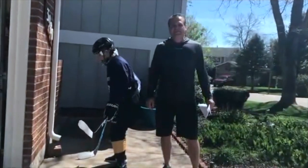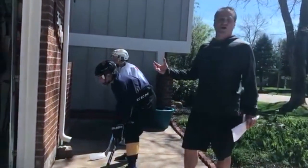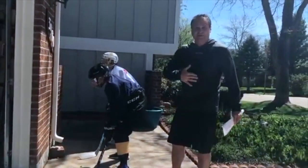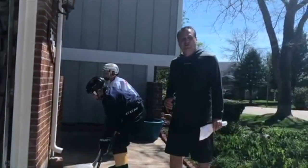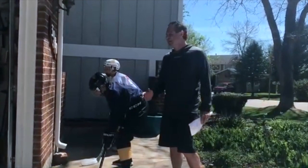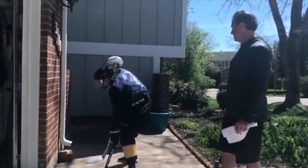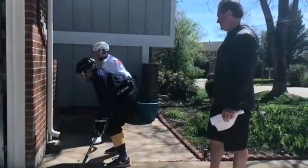Okay, for our next activity here, we're gonna work on making solid contact from the body to the wall, trying to get the shoulder, butt and leg all involved, get that big surface area. So now we're just gonna work on facing the wall, pivoting, and then thrusting with our outside leg into the wall with good contact. Okay, guys. Yep, go ahead. Good, you can count it. One, two.